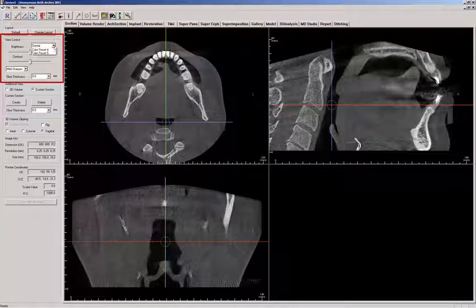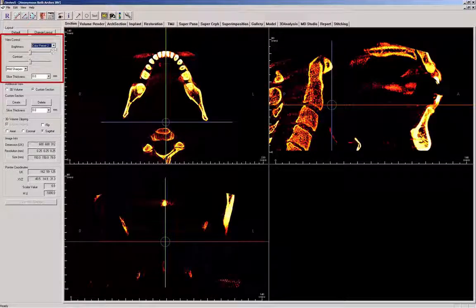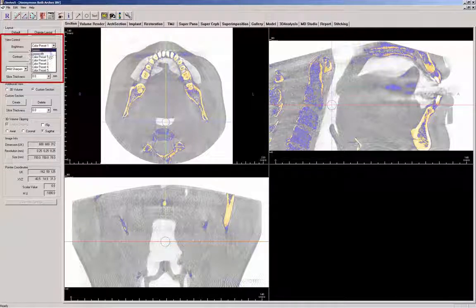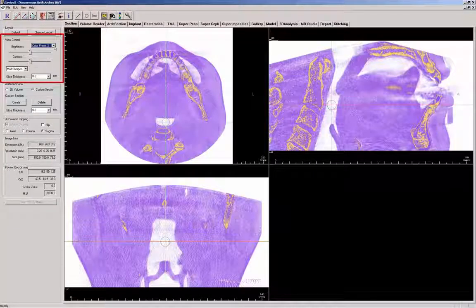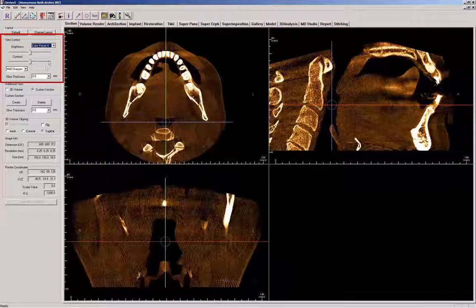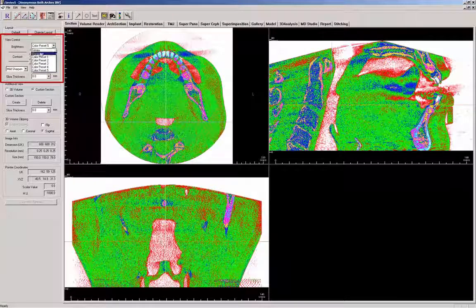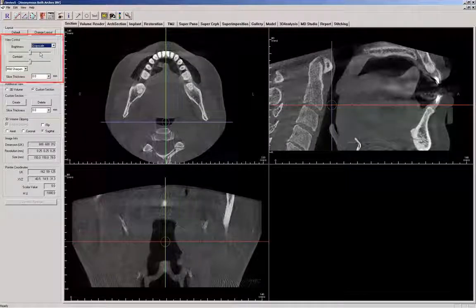In the View Control drop-down of the Control Panel, you may select a color preset to allow for better visualization of certain anatomic structures, soft tissue profiles, airways, etc. The color rendering is only for visualization. The colors are based on densities but do not represent the density value of the bone. I find these presets more valuable when looking for a nerve canal in the ArchSection View tab.